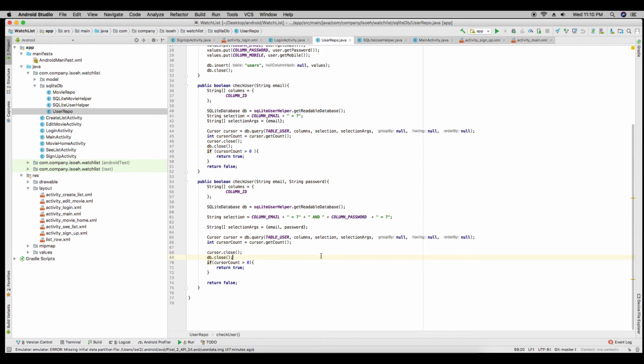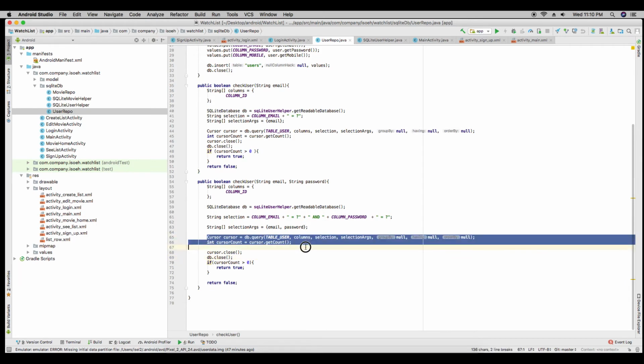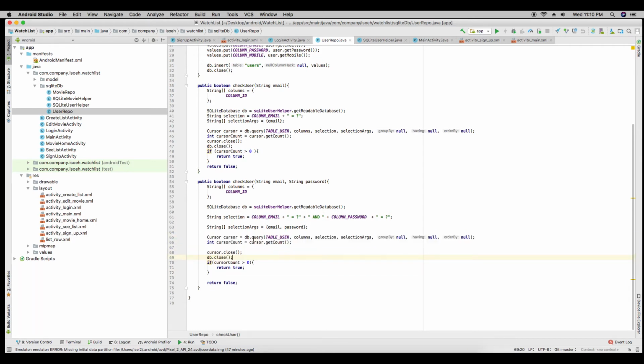This is the important part to know, that is the cursor, on which we do db.query, and it returns the value to the cursor. We are checking the cursor's getCount. If it's more than 0, then the user exists. If it's 0, then the user does not exist, then it will return false and you cannot log in. So let's see where we are calling this method in the login activity.